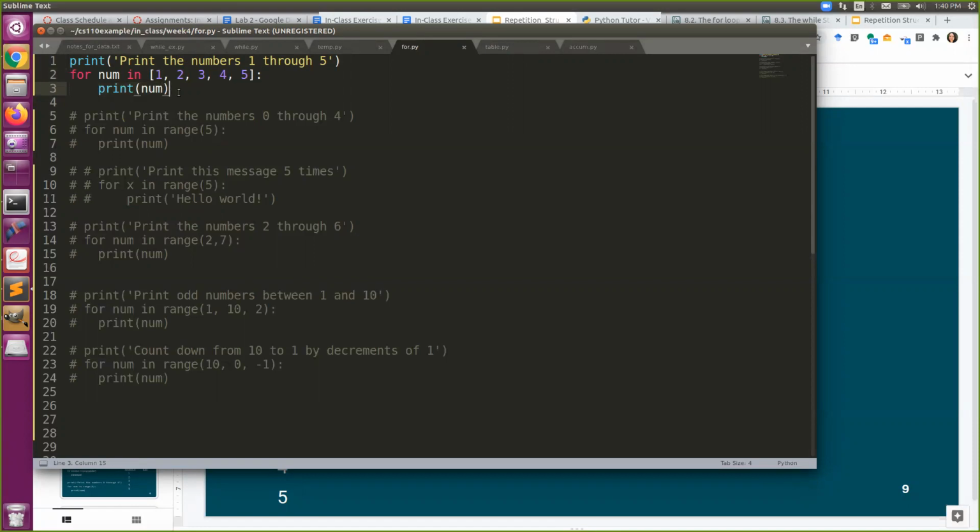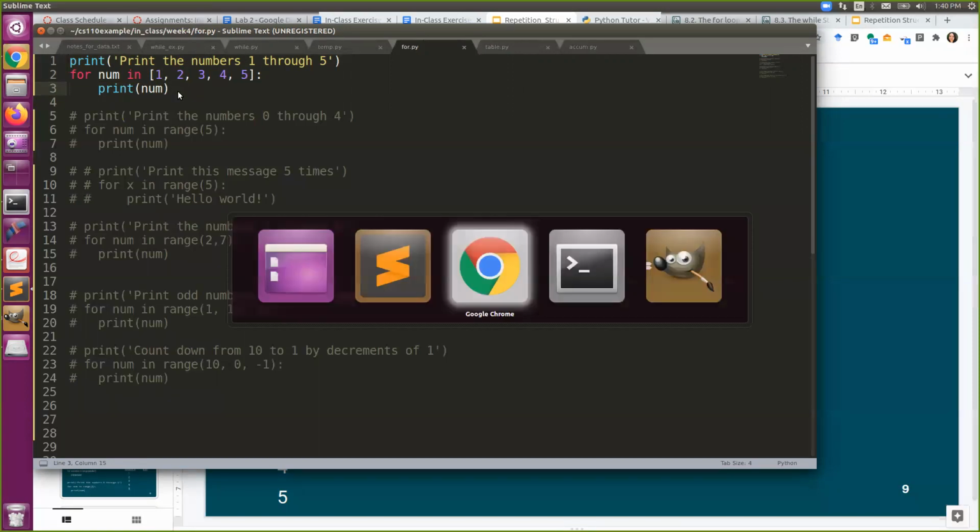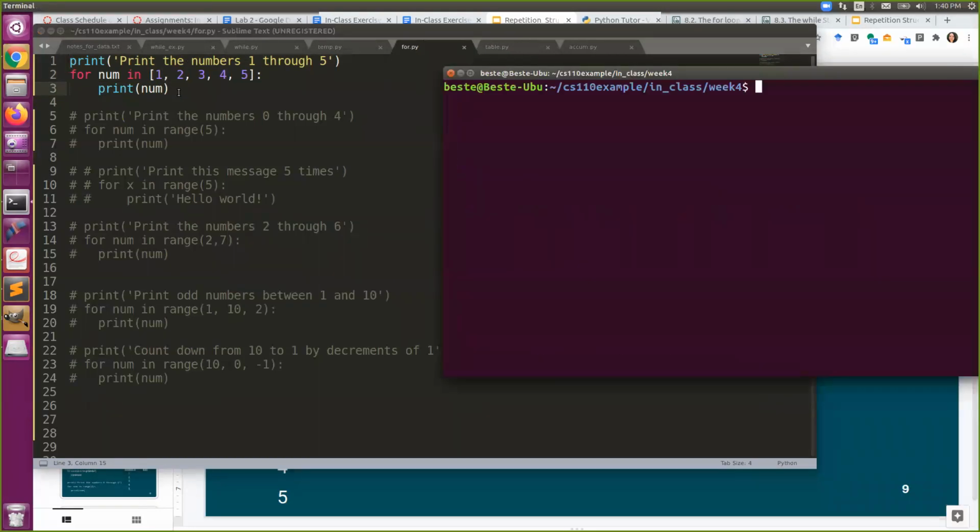Let's run it first, and then we'll try to understand better how it works. So let's say python3, what do we call this? 4.py. Okay. So you can see here, for each iteration of the for loop, it's printing out num, and each iteration of the for loop, num is being assigned the next value in the list.